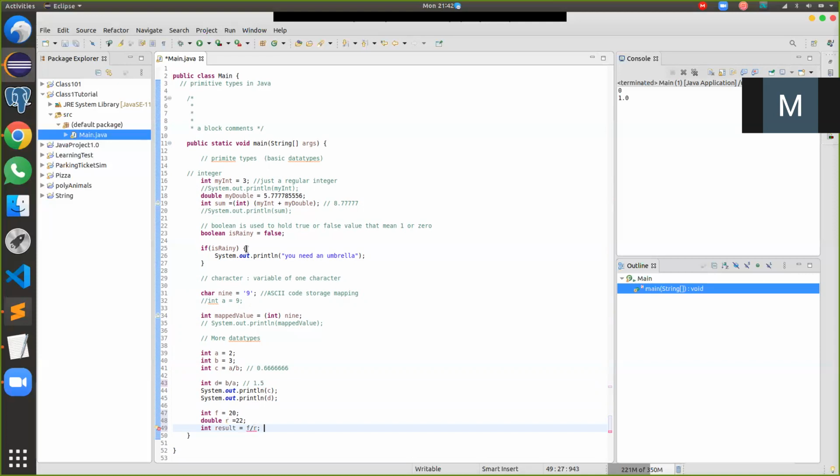By doing some calculation, we are supposed to have 20 over 22 is some 0.909 something like that. So that's the expected result.